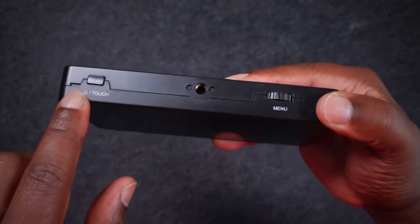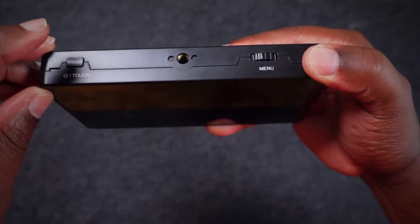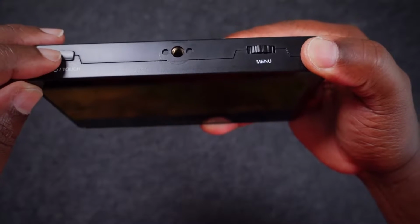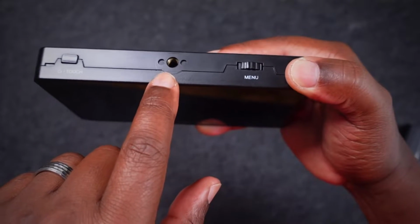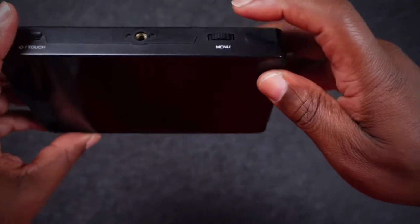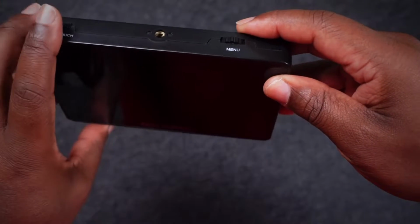Right here on the top, you have your touch button and your power button. You turn it on here, and you can enable and disable touch right here. You have a screw hole in case you want to mount something to it. You have your menu button right here. If you press this button, it'll open up the menu, and then you can scroll through the menu instead of touching the screen if you want to.